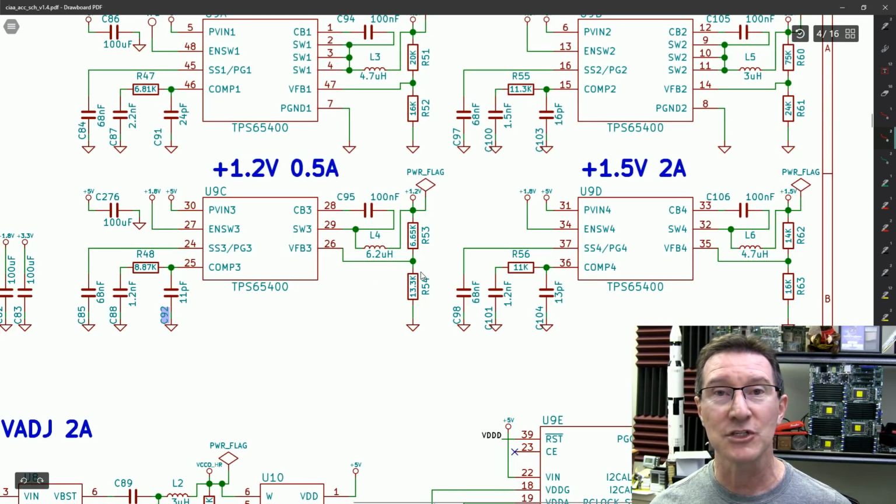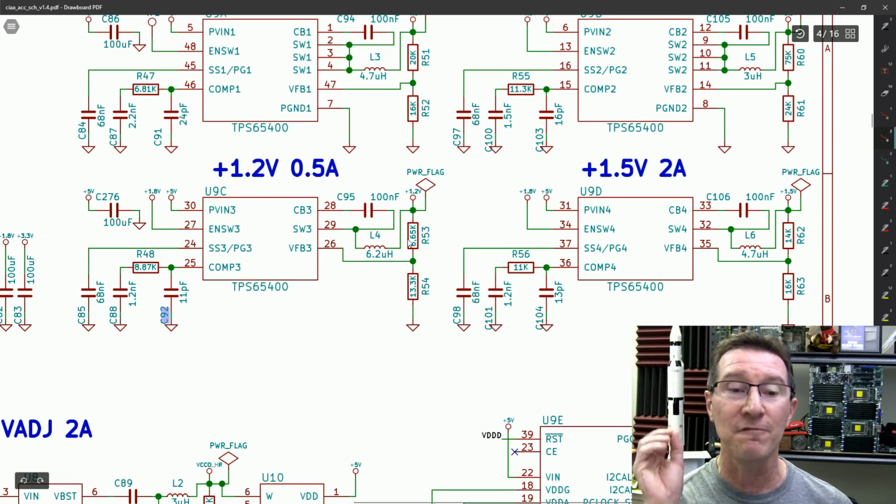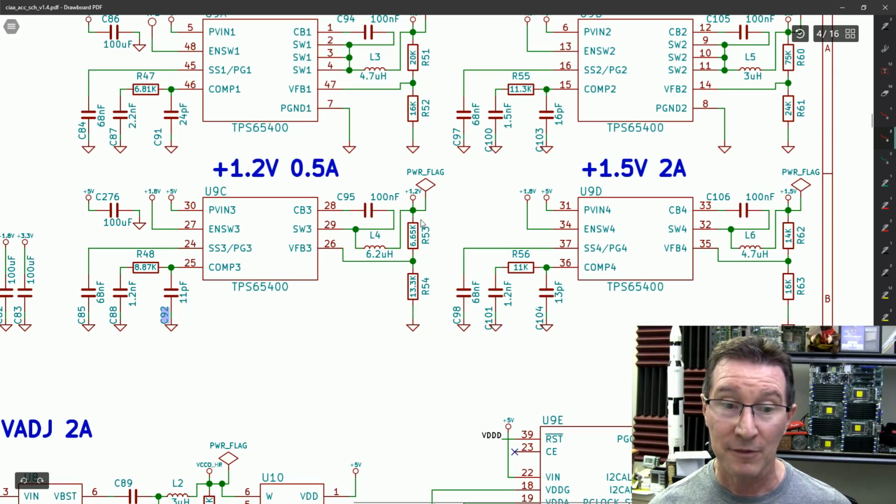Now, generally when I'm doing a design like this, I will typically go, look, I'm going to use a 10K as this bottom one, and then I'll calculate the top one, and then I only need to get one oddball value up here instead of two oddball values.